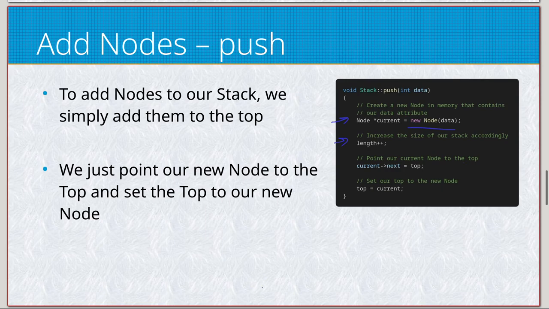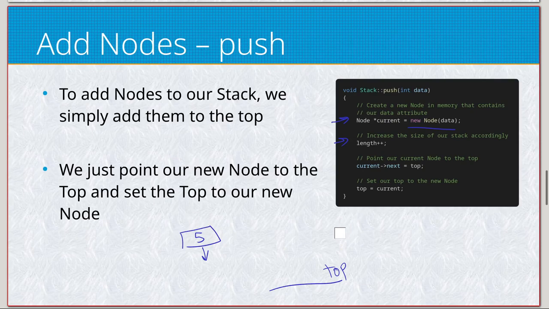So let's say we have a stack here. It's completely empty. And then we want to create this new node in memory. And let's give it a value of 5. So this would still be our top. It's now a null pointer. It doesn't really have any association. It's just the part of our stack that's been initialized as an object. So current's next, which in this case our nodes are going to have, let's say, a next that points down. And I'll explain why in just one moment as we go through doing this.